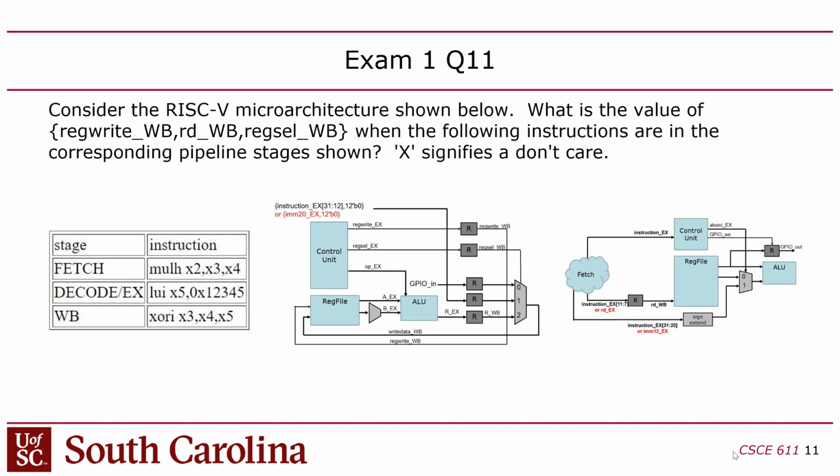So the problem here is that RD is a 5-bit signal, right? So you're taking a reg write, which is 1 bit, RD, which is 5 bits, and reg sel, which is 2 bits. So in total, you've got 8 bits when you concatenate them with the curly brace, right? So we're looking for an 8-bit value here as the answer. Reg write WB is referring to the XORI instruction, which is in the WB stage. So that should be a 1, because XORI does write the register file. RDWB is going to be the destination register for the XORI, which is 3. So that's going to be 1, and then 3 is going to be 00011.